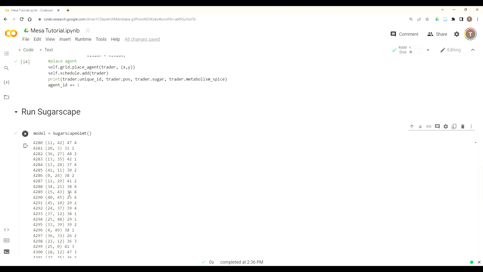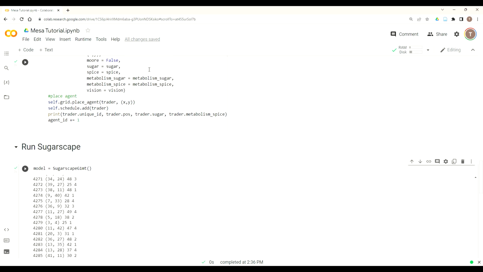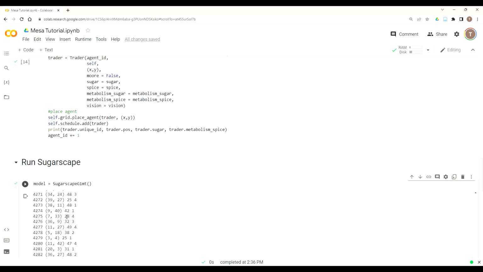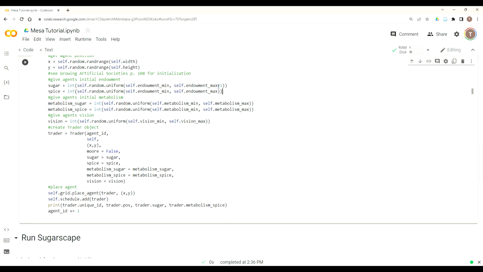In order to be consistent with Growing Artificial Societies, we want to make sure that we account for the fact that agents can, in fact, have a vision of 5, an endowment of 25, or even a metabolism of 5. So it's a pretty easy fix. We just add a +1 to each of these.